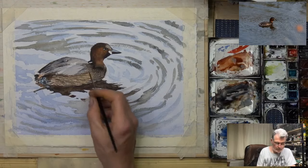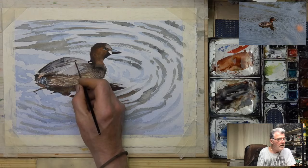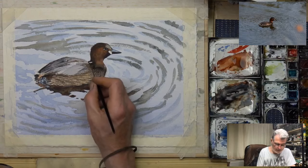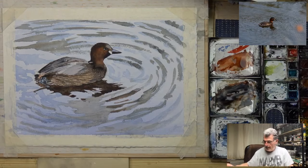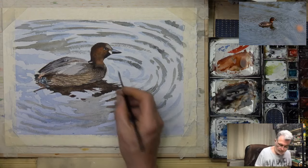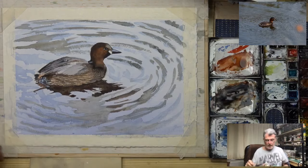Okay, coming in with some other colours here, because we've got a bit of a light over there, and that then comes down into a dark through there, leading down to the next bit of water, which I have completely lost. So I'm going to try and put that little bubble of water back in. I'm going to dry that off, and paint some lovely bit of blue into that. Just going to leave it to sit there, just a bit of blue, and see if I can't resurrect that little water droplet that's sitting there.